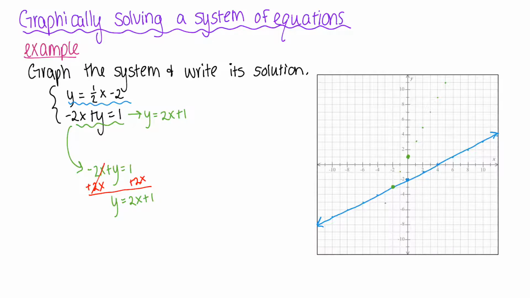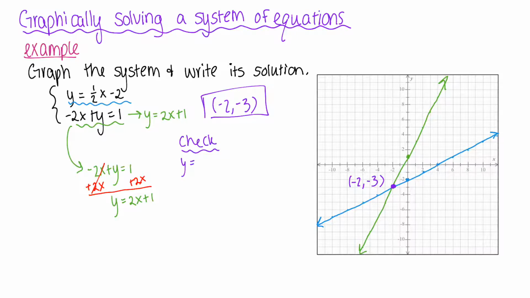So I'm going to ultra highlight that point. So right here, the point -2, -3. That's our solution. It's the place where those two lines intersect. So -2, -3. Now, we can always hope that that's the answer, but maybe a better option here is we can take this and plug it back in to both of these equations and make sure that we get true statements. We can check our answer that way. So let me just move this guy over here and we will check.